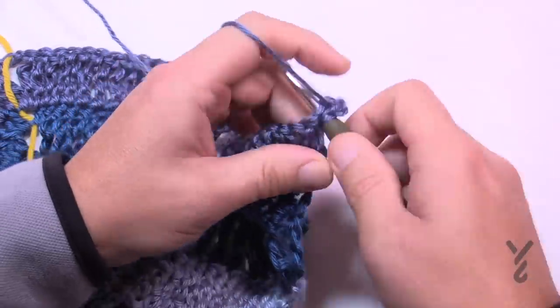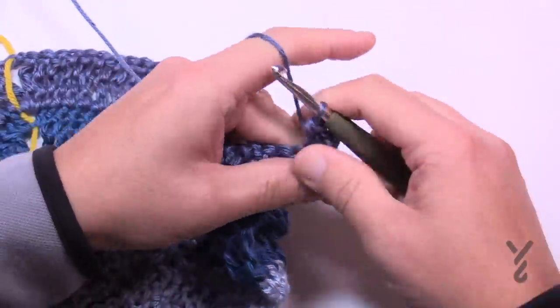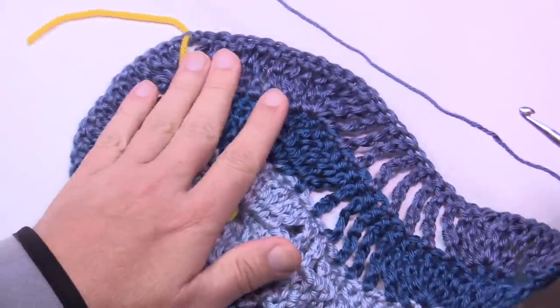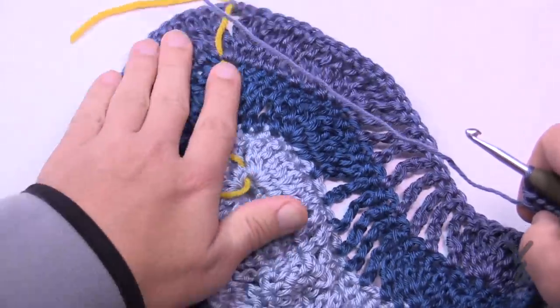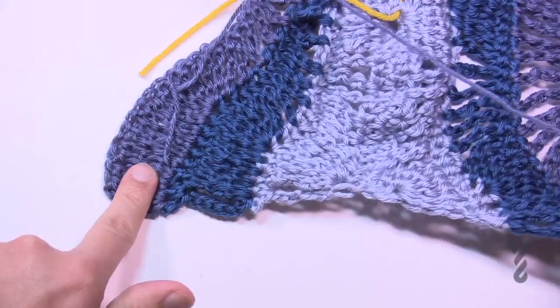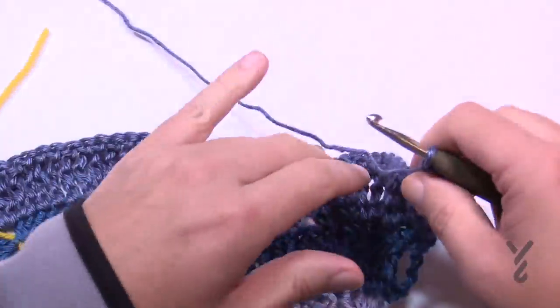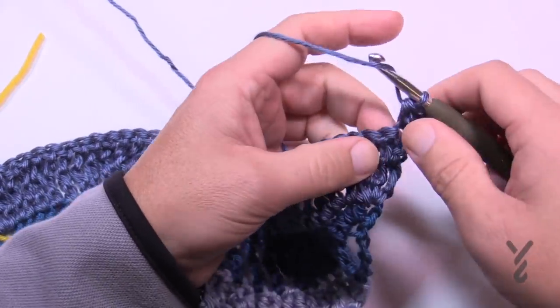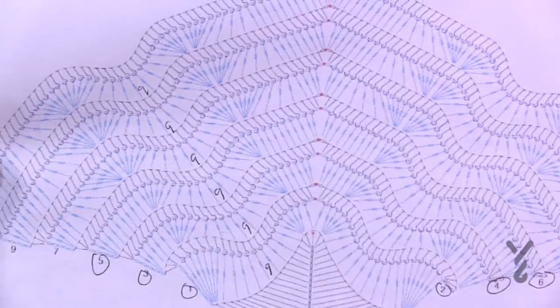1, 2, and 3. And then it's front post half double crochet for all the ones. And then the point is 2 half double crochet, chain 2, 2 half into the point. Then continuing along, and then the very last stitch will have 3 half double crochets into the stitch, into the turning chain. Do that, and this is row number 6, and I will see you at the beginning of row number 7. Let's begin row number 7.